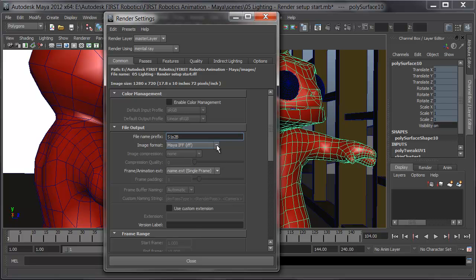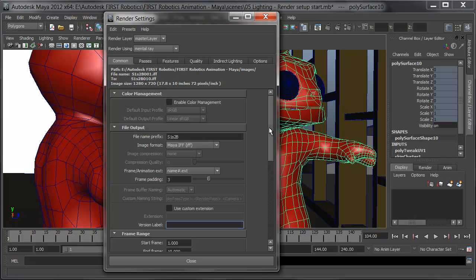I'm going to render these as IFFs, Maya's default image format, which carries RGB, red, green, and blue, alpha channel, and Z-depth if needed, which is great for compositing. Because I'm rendering out a sequence, I'm going to name it and put a number at the end. I'll make sure in the frame and animation extension it says nameNumber.extension. I'll put in frame padding at 3. As we can see up here, file name, it'll go from 001 to 010.